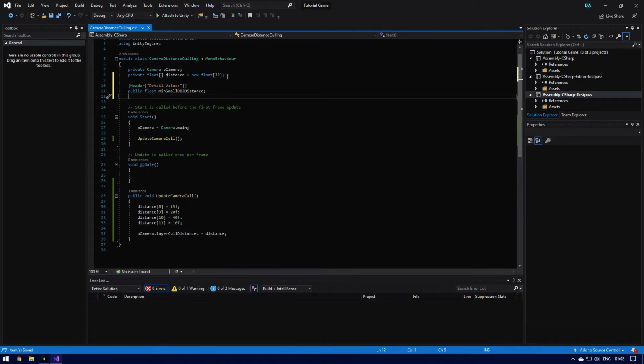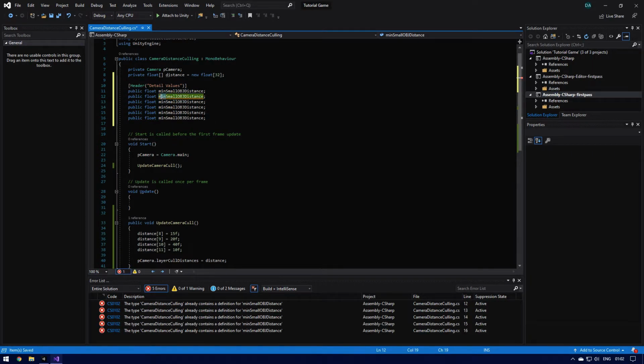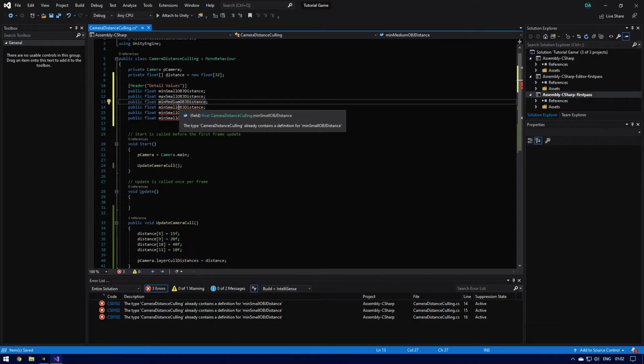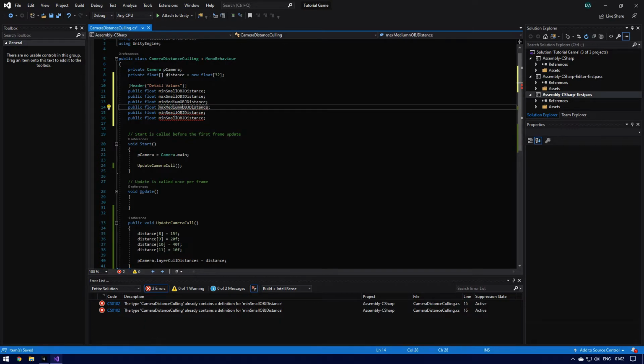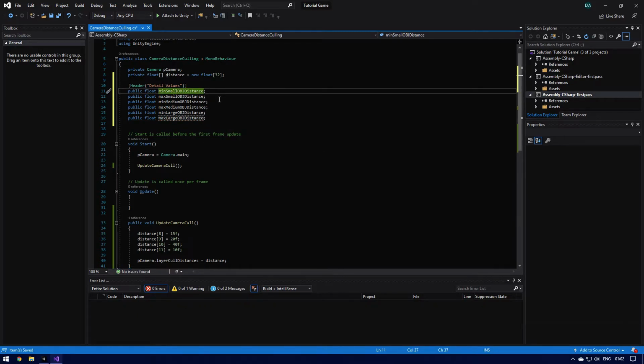and then I'm just gonna copy this and say max, and this will be min medium, and that'll be max medium, and this will be min large, and that'll be max large. And to begin with, we're going to do the values we had before, so I'm going to have 50, I'm going to say this is equal to 15f.